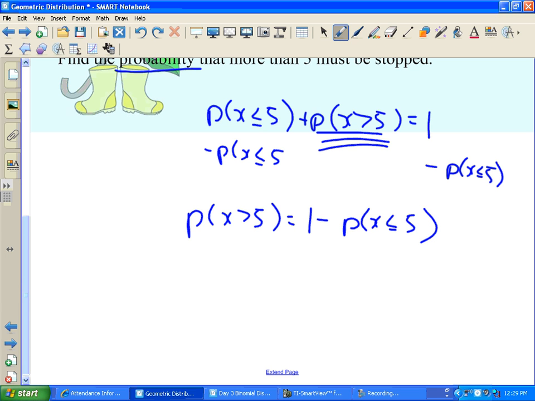And the probability that it will take more than 5 will be 1 minus the probability that it takes up to and including 5. Which for us, hopefully, 1 minus geometric CDF, cumulative, and the probability is 0.3, and we want it to happen up to and including 5. And you can put that right into your calculator. 1 minus geometric CDF. What do we get, 0.1681 there? Anybody do that? Yeah. Is it 0.1681?